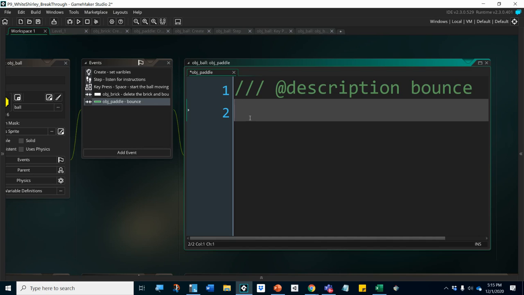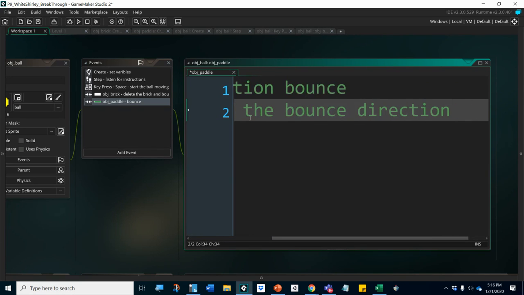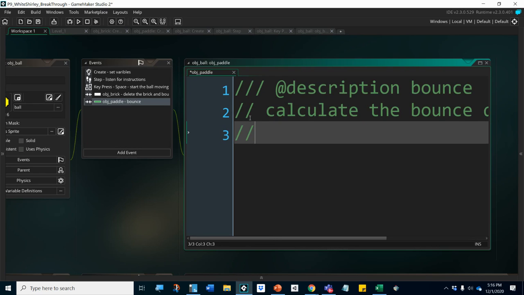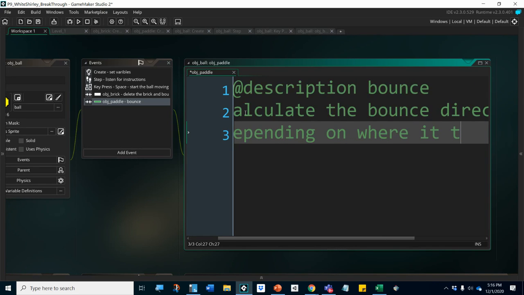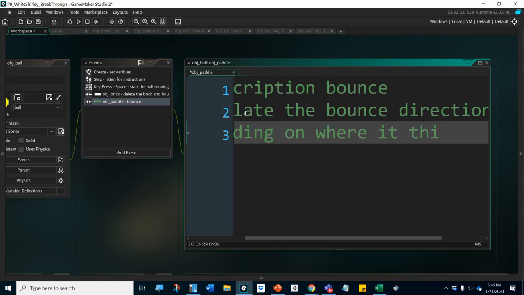So we're going to use a little bit of code in here, and we are going to bounce, but we are going to calculate the bounce direction depending on where it hits.